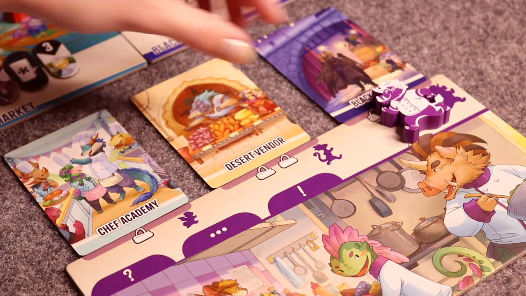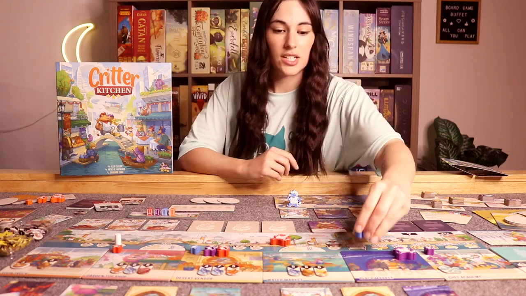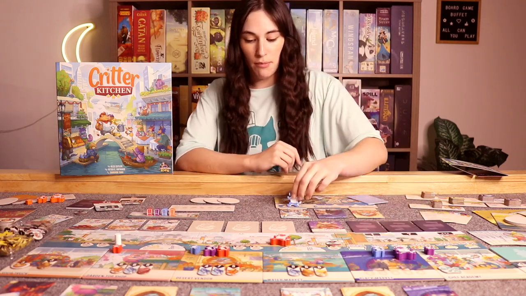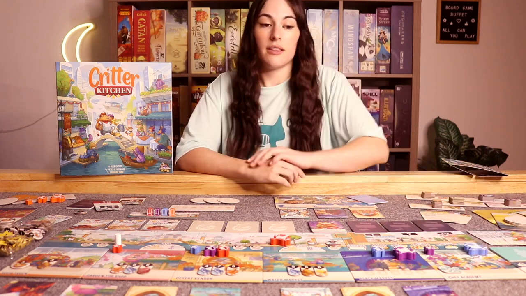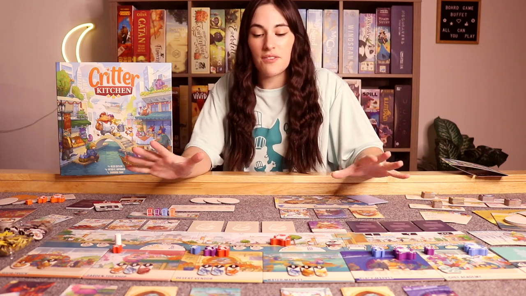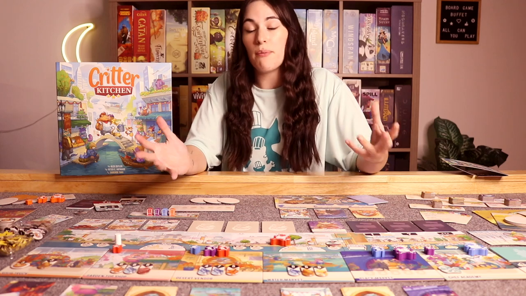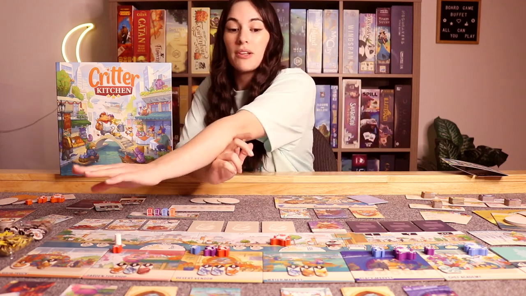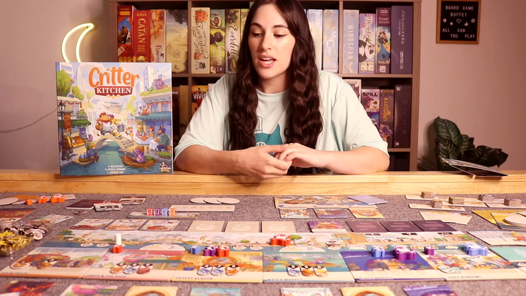So my little mouse is going to go to the desert vendor. My lizard is going to go to the Midnight Merchant. And then my boar is going to go to the Chef Academy. And once all of that is finished, each player will then have all of their different meeples at all of the different shops that they chose, and you will go from left to right, playing out each of the shops and each player getting what they would like.